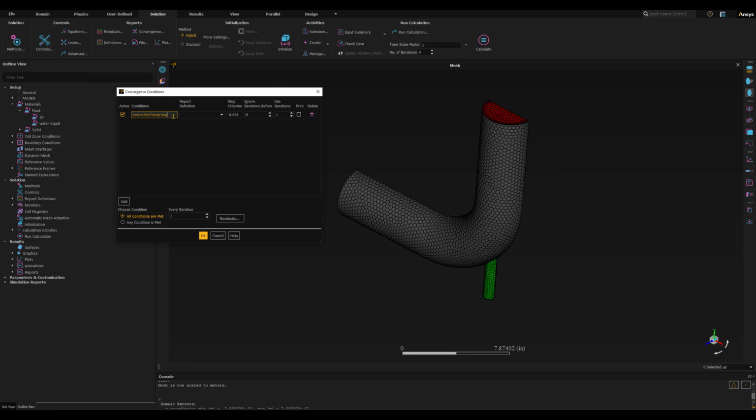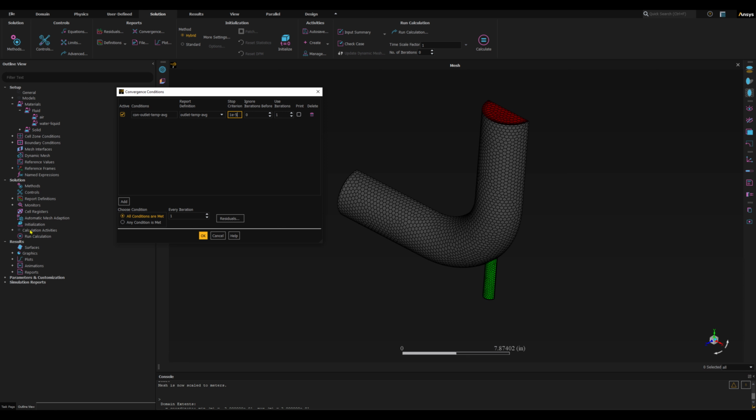And then under this report definition, I can select this outlet temperature average that we have created. And I will change this stop criterion to 1e minus 5.